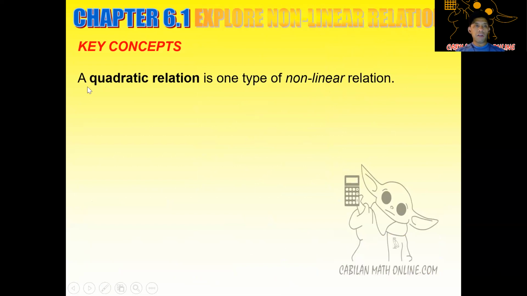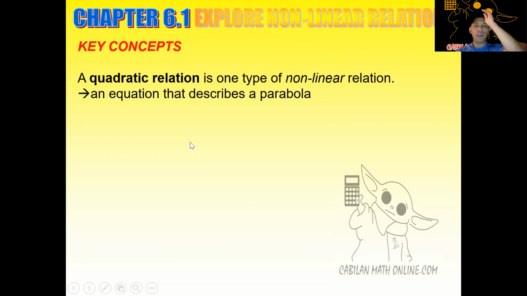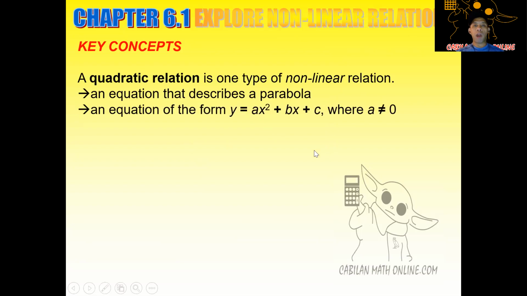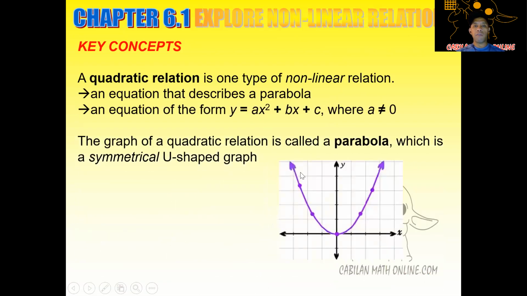Now, what you can see here in the first sentence, it says a quadratic relation is one type of non-linear relation. So there's a fancy word there, which is quadratic. So what is a quadratic? Well, a quadratic is once you start drawing it, we're going to draw what's called a parabola. This word over here. And a parabola is a U-shaped curve that looks exactly like this. There are actually 2 ways that a parabola can open. It can either open upwards like a U, or an upside down U. And those are the only 2 ways that a parabola can open.